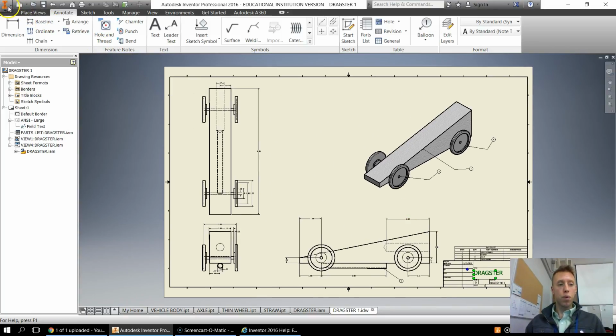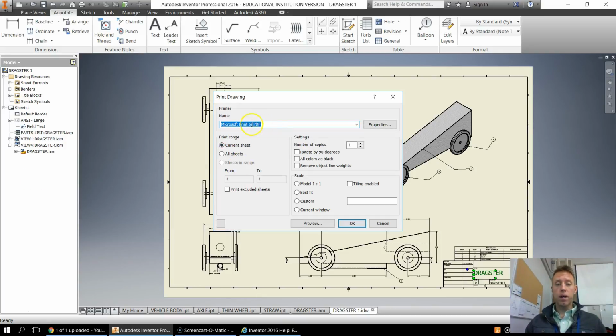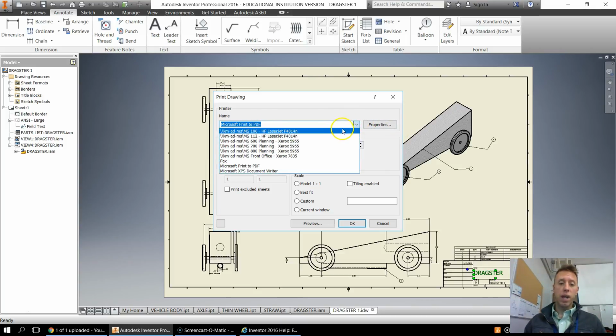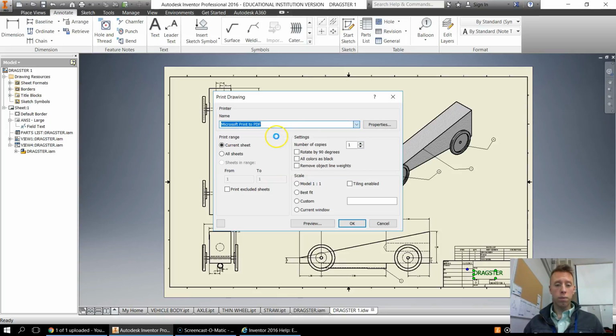So then I go to Pro, Print, and then we need to tell it where to print. We need to click this drop down menu and say, hey printer, print to room, for us it's usually going to be 112. So that's the computer lab. So we want to print to room 112. And then another thing that I need to click is best fit. If I click model 1-to-1 or anything like that, that's going to be no good. I need to click best fit.